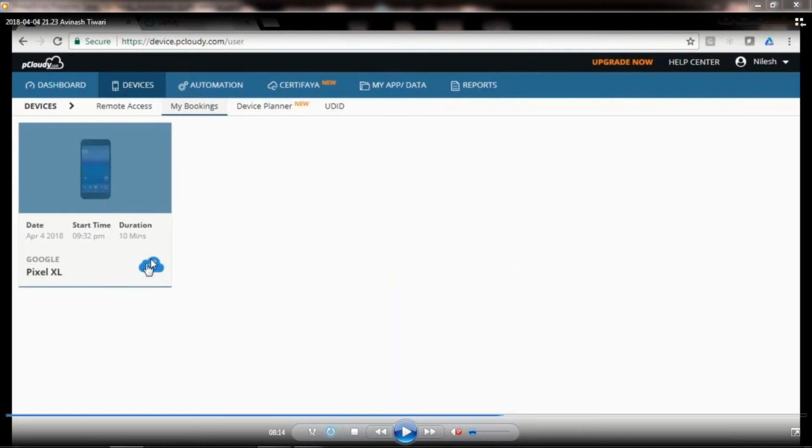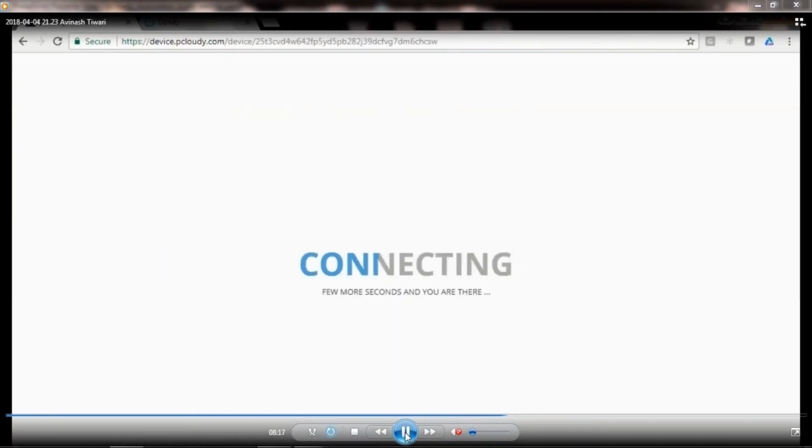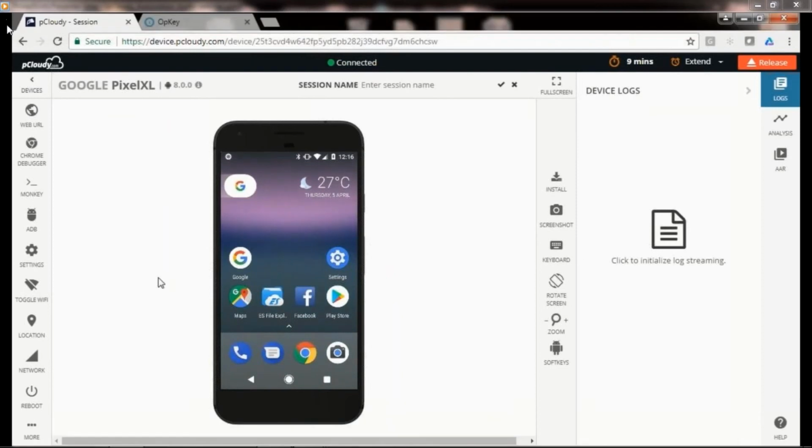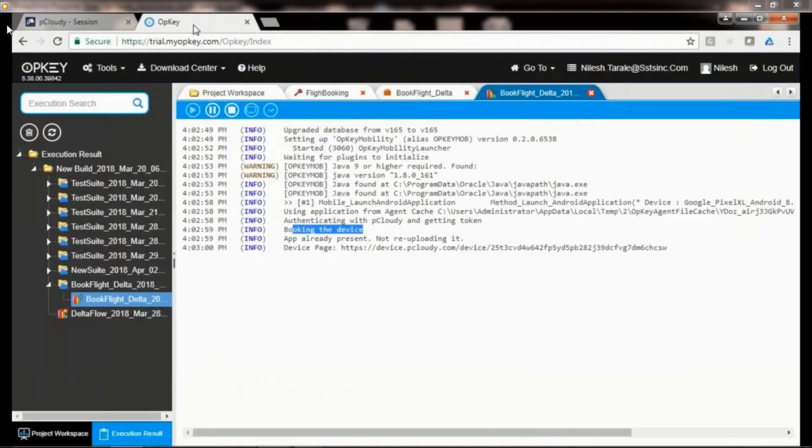Now I just need to click on this button here which says connect, and once you connect it, you'll be taken to the connection page, and here on this page you can see the execution. Whatever recording we have done with the Delta application on that device, same thing will start happening here, right? So now it is yet to start.